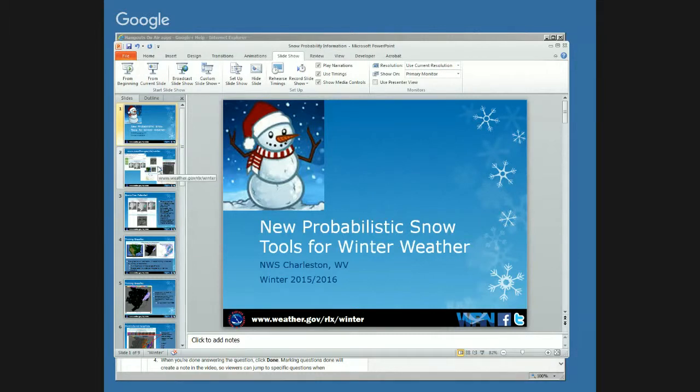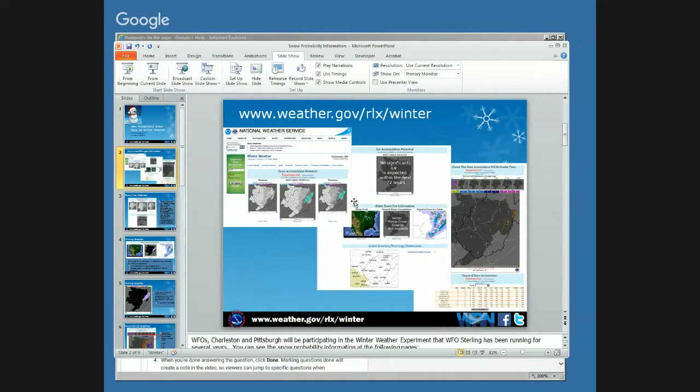by slide. Okay. So you can get to the winter probabilistic forecast several ways. The first one is off our main headline page. There's a headline there, or you can go to weather.gov/RLX/winter. I do realize that there's a lag in the broadcast, so I'm going to try and go slowly through the slides to make sure everybody catches up.